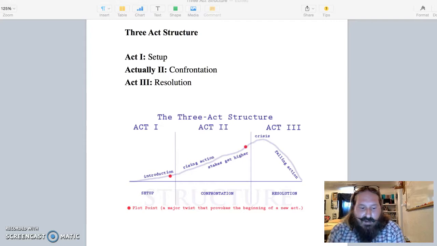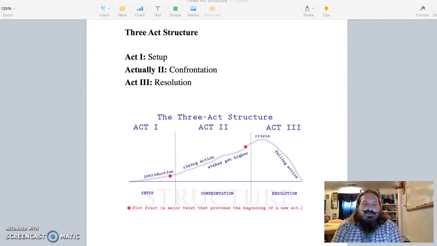To use an example, I'm going to talk about the film Orange County. In Orange County, our main character, his name is Sean. He's just about to graduate high school and he's looking to go to Stanford University. He has applied to Stanford and is awaiting his letter of acceptance, and that would be the setup to the movie itself in Act 1.